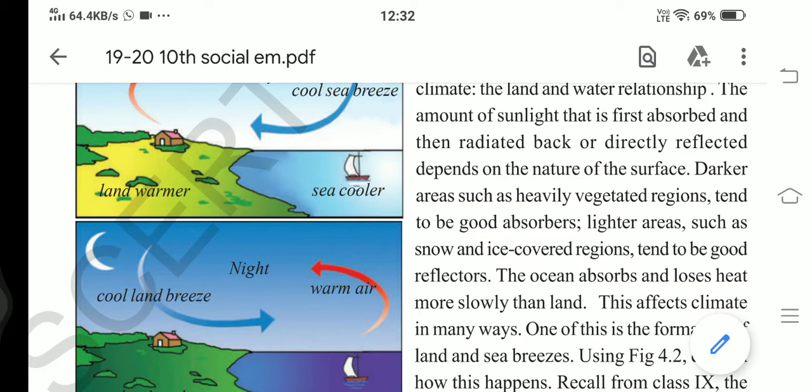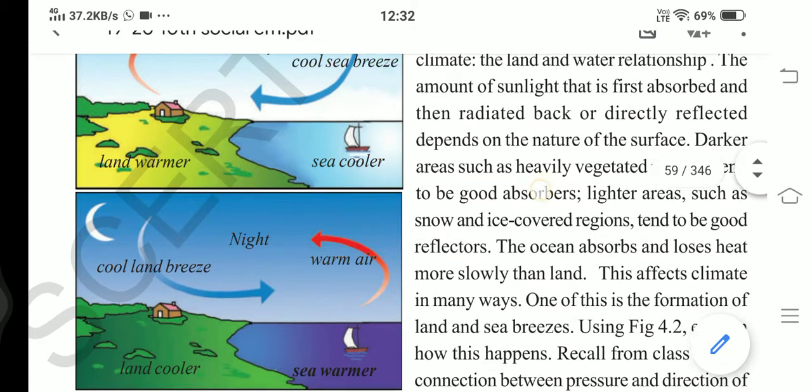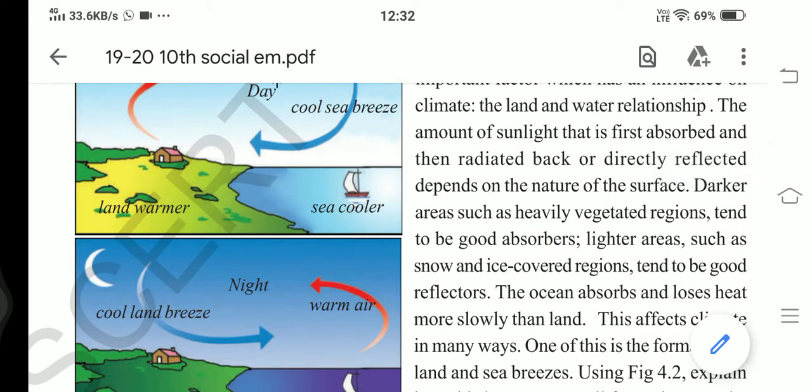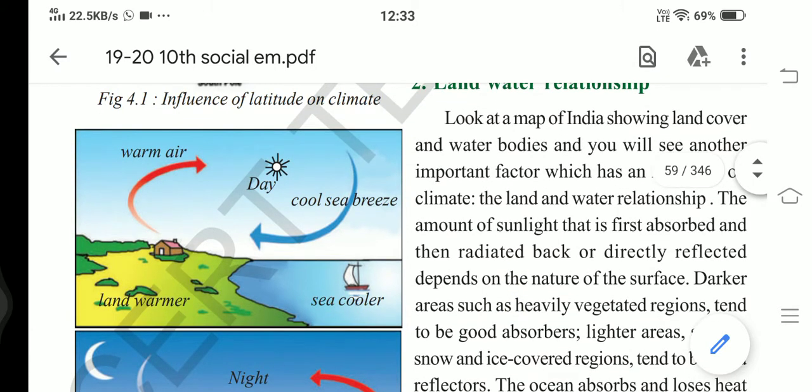Because throughout the year the differences in the temperatures are very less. We may not find extreme differences like we face in Telangana. Telangana is far from the water body. So in summer we experience a 45 degree centigrade temperature. When it comes to the winter season, we experience some 20 or 15 degrees centigrade. So there's a lot of difference in the temperature of Telangana.